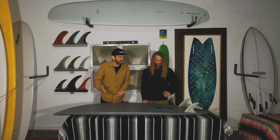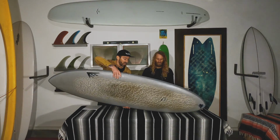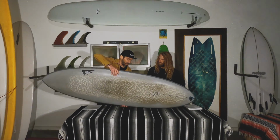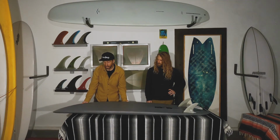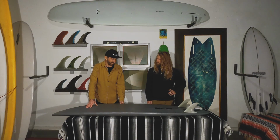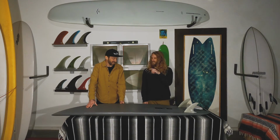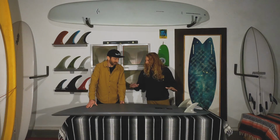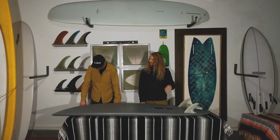And then the single fin, again, I love this outline as far as a single fin. It's just a classic outline and I think it's really cool. And of course, again, the helium, I don't want to say it's completely indestructible. It's close. But it holds up really well in situations where rocks get in the way. Rocks can get in the way sometimes. Yeah, so that's what I have to say about that.